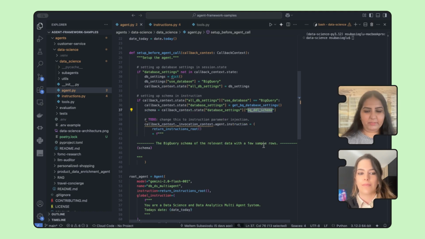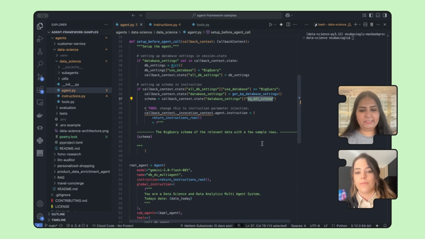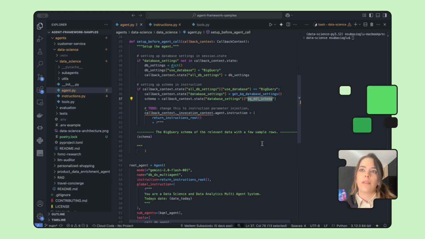Yes, thank you. So what you're saying is we can also use this as a tool. The agent can have a tool which can get the schemas and then feed it. But we are optimizing here, is what you're saying. Even before you make the call to the agent, we're going to fetch all of the schema and all of the info and pass it to the agent to optimize the workflow. So if the agent has all of the necessary info, it can immediately answer the user prompt. Is that right?